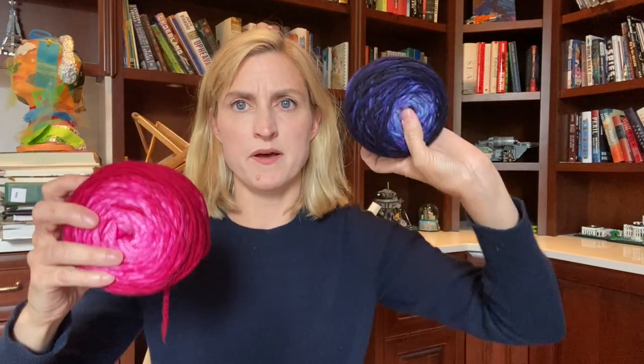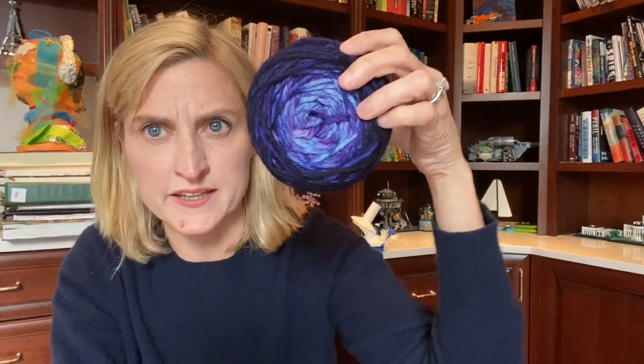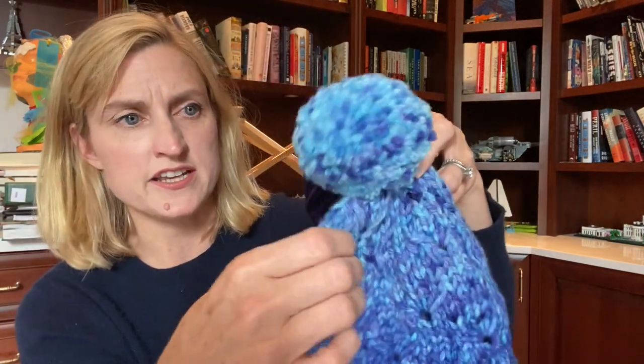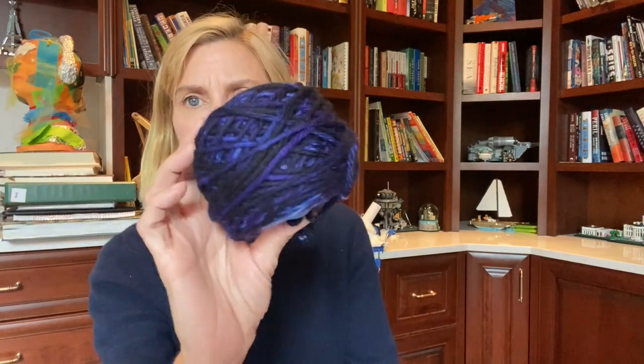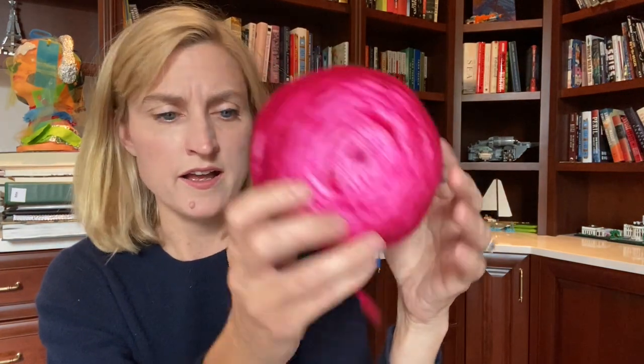So I did two more so you can kind of see how they come up. This one is bluish. It looks similar on the outside, but it's a lot more purpley on the inside. But this was kind of the same idea. It's dark blue on the outside, and then as you knit up, it gets lighter and lighter. And I just made a yarn pom-pom to try to use up as much of the lightest blue color as I could, although I did have a little nugget left, so I don't know what I'm going to do with that. But I've got a bluish purplish one here, and then a pink one here.